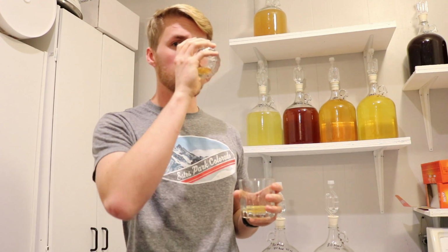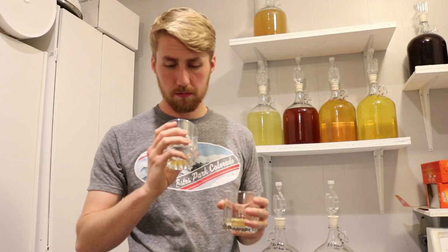Oh wow. That was really interesting. The blood orange flavor really is popping through quite a bit. It's got a semi-sweet, I kind of like it as it is, actually. I was thinking, man, I'm gonna have to back sweeten these, but yeah, I like that as it is. Not necessarily back sweetened. Wow, that's pretty good. Okay, let's try the dry hopped.